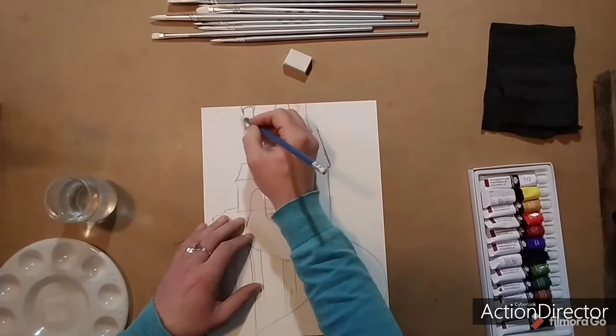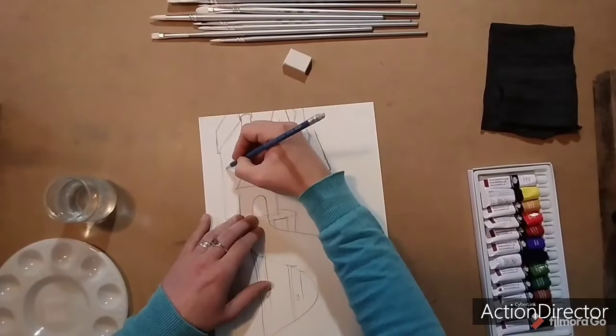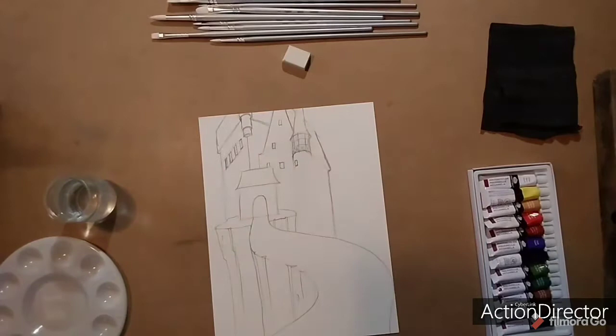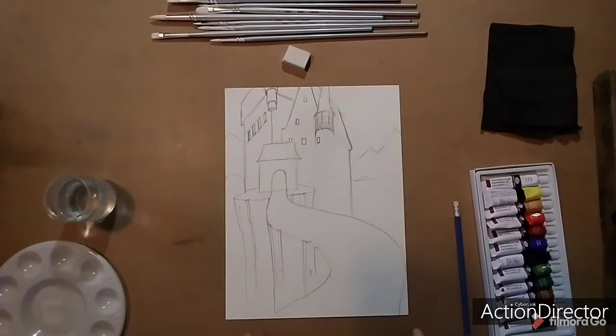Again, another smaller turret. My castle goes right off the top of the page — that's fine, it actually adds to the idea that this is an absolutely massive building. I'm lining up some windows on the side plane of the castle. It's important to have these in the composition because we are going to be doing lighter and darker planes with our watercolor paints. I've added a few mountains in the background, and there's our sketch.